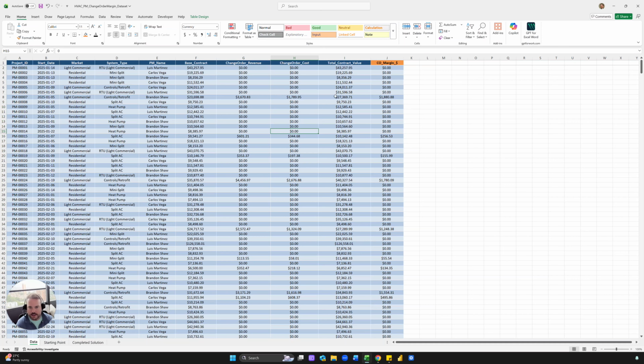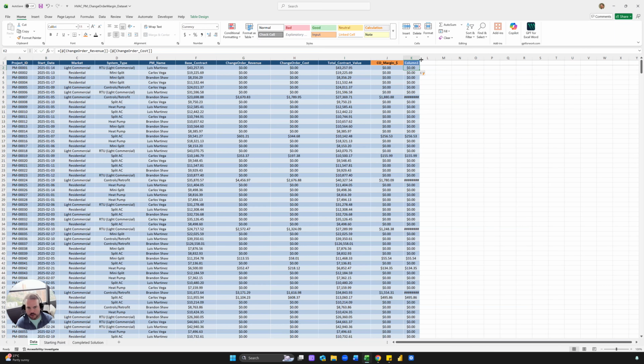And then we're going to take the difference. So we have the dollar margin here, and then we take the 1880 and we divide it by the 3670, but we do it at the level of PM and system type. So we're going to have to sum a lot of stuff, divided by a lot of stuff to get the percentage. So on this data set, the only thing we have to calculate is CO margin in dollars, which is pretty straightforward, right? It's just going to be change order revenue minus change order cost. And you can do it on all columns, even the zeros, because it's just going to be zero. So whenever you sum everything, it's just going to add zero to the sum.